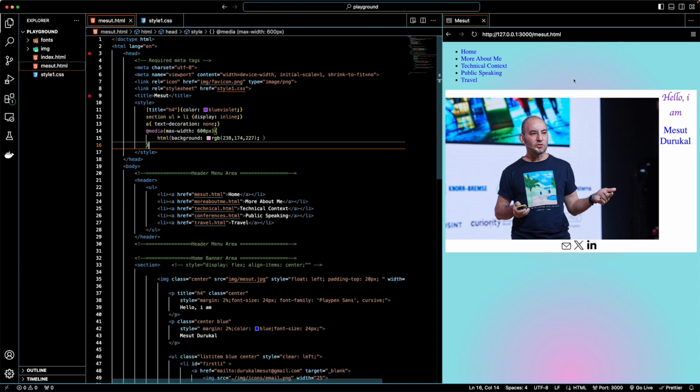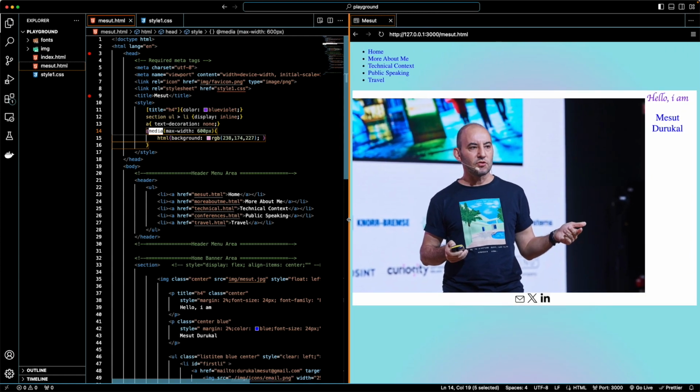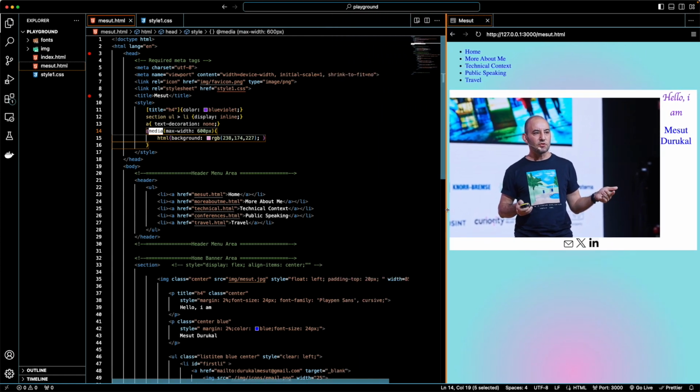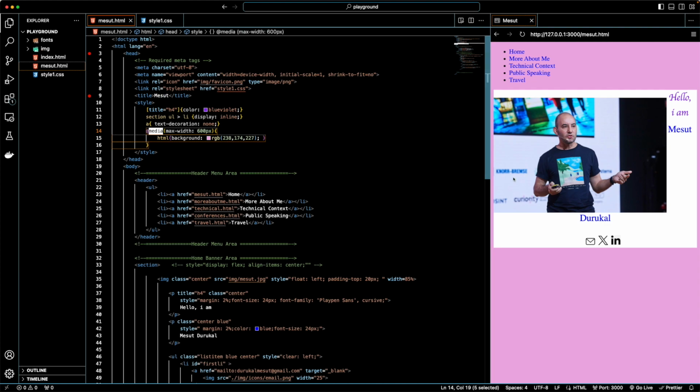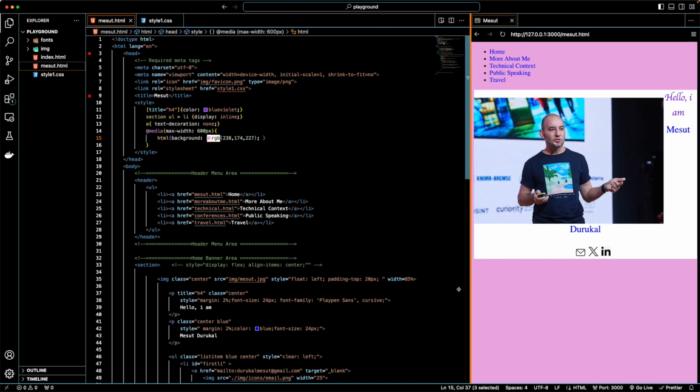Okay, now nothing changed, right? Because this query is checking if the width is 600 pixels or below. So if the screen size is below 600, then as I see now, the background color changes to this RGB value, which is, I guess, something pinkish.